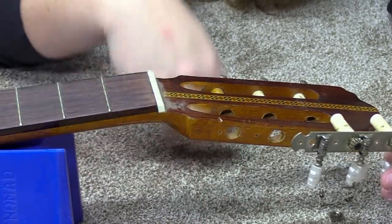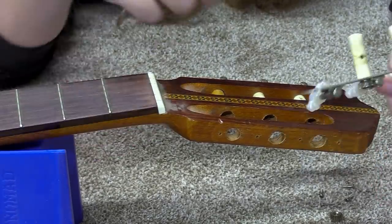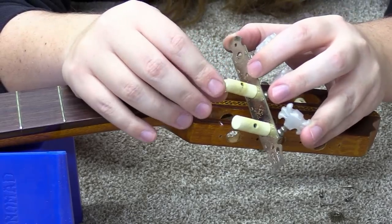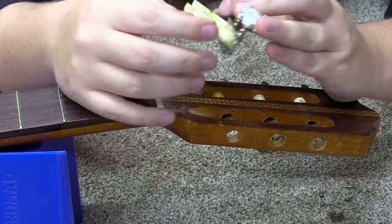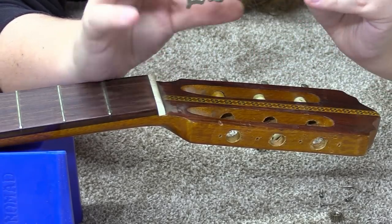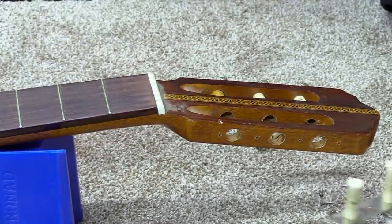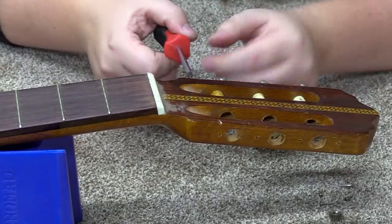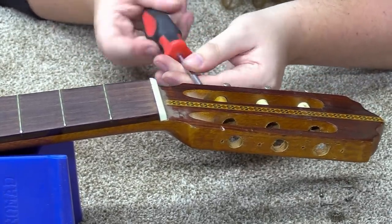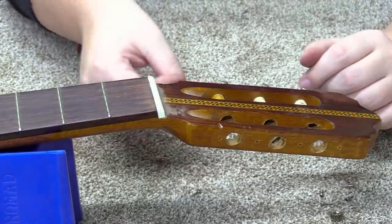And yeah, that's just busted up. The other two don't look, well, no, I take that back. This one's broken as well. The first one doesn't look too bad. What I'll do is I'll go look around to see if I can find some close replacements. I don't know what we're going to be able to save, if we're going to have to mix and match parts, or if I can just find some new tuners to just put in here.